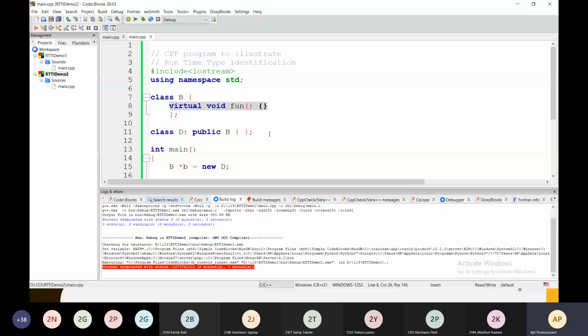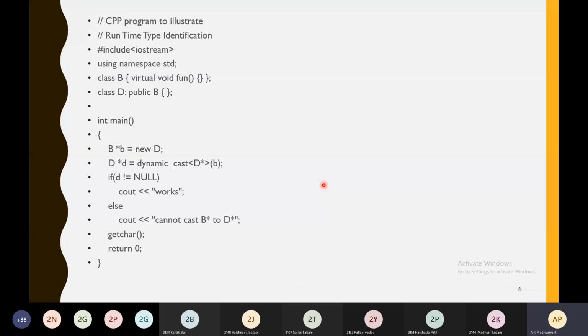This is called runtime type identification. The output of the program is that it works, as you have just seen.